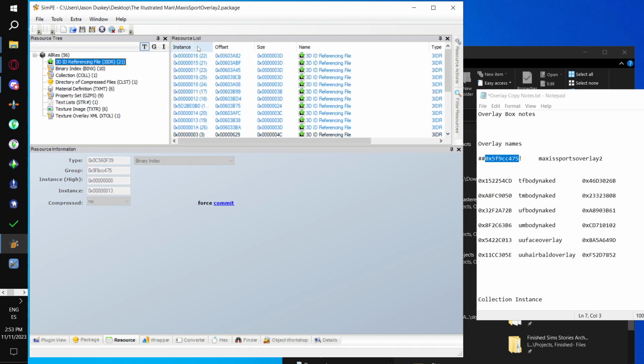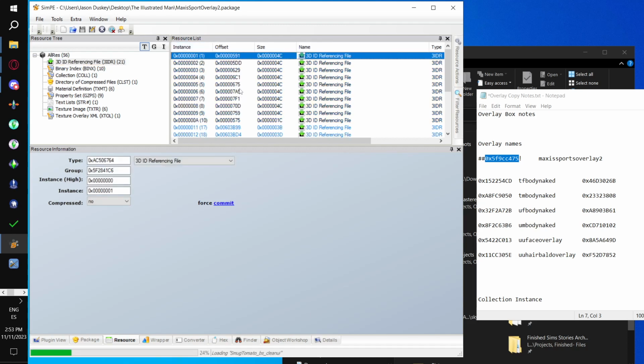Double click your instance header so that you're ordering it descending. So in the resource list, you have an instance header. To sort it descending, you just double click on the header and it should appear with 0, 1 at the top. So let it load the file table. We select 0, 1.